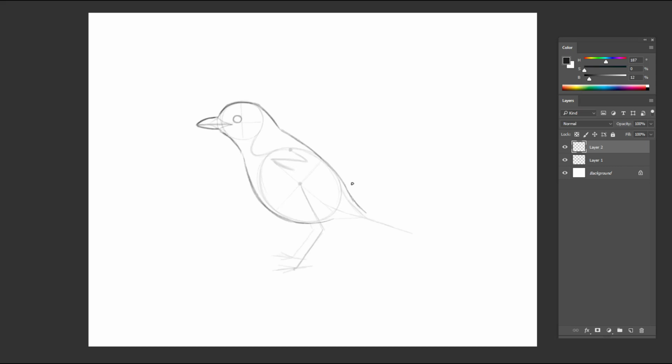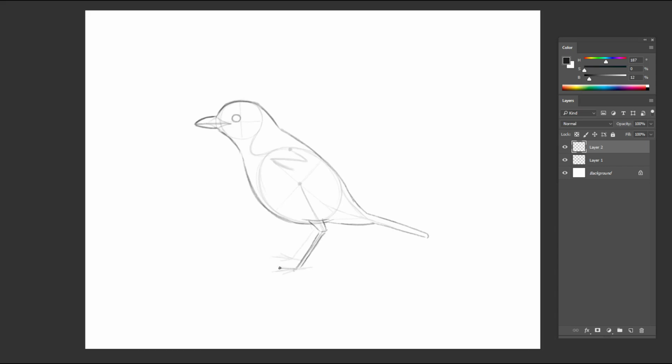Back to the tail, the undertail cover has a slight bump before reaching the tail, and from here, add a long rectangular shape for the tail feathers. Making our way back to the legs, let's make an overlap over the body to add some perspective to it. And here, add an overlap with the flank, an area that consists of long feathers covering the leg above the heel. The leg continues down like a thin twig, and from the bottom, let's add the toes in. When you draw out the toes, draw them as thin tubes, and as it gets closer to the tip, it curves upwards and has a bulb at the end.